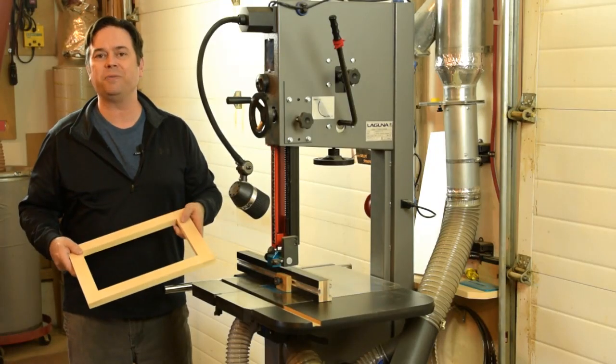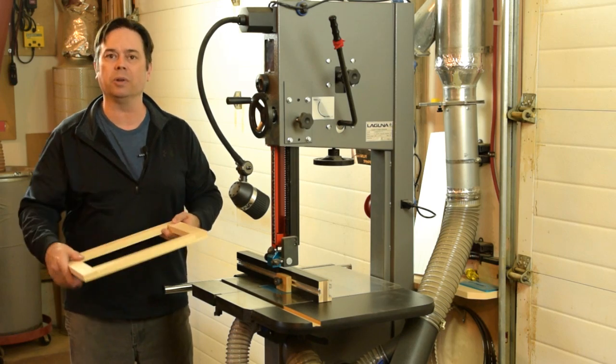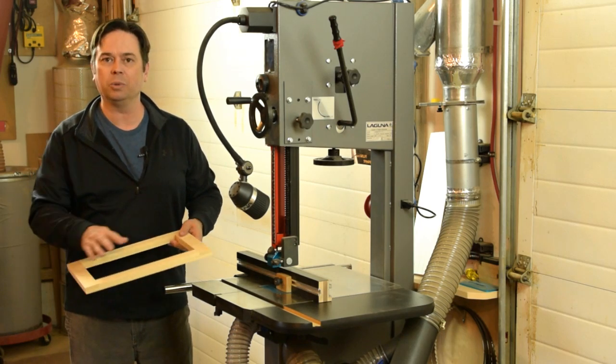So we've got a nice little seat frame for the Ottoman project, and the next job is to notch out the corners so it'll set down into the frame of the Ottoman. We'll do that at the bandsaw.